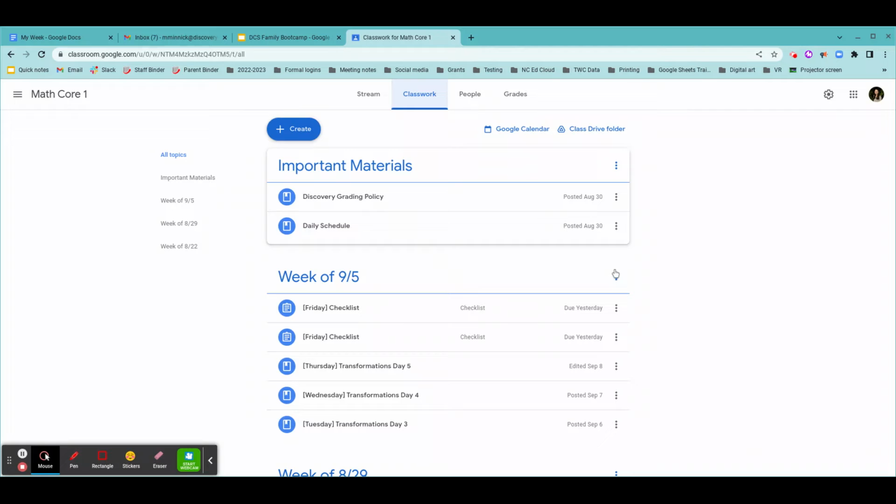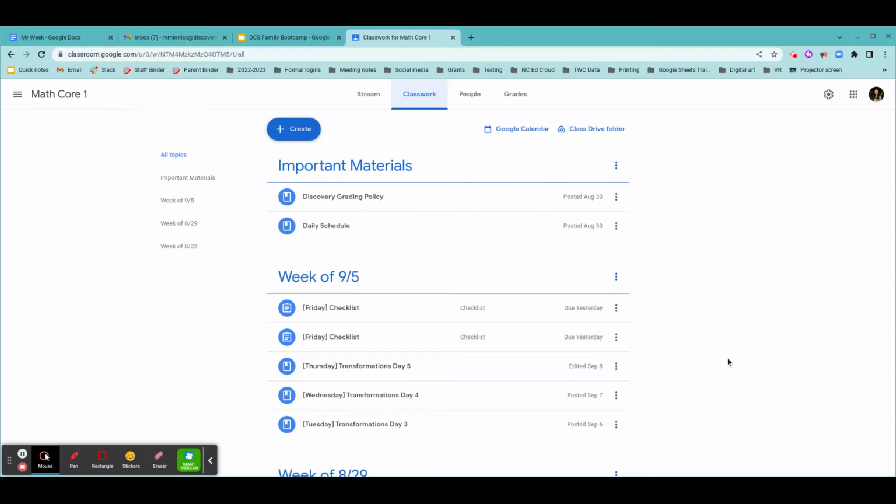But the streamlined format includes having important materials at the very top. These are important materials that apply to all of the quarters. Your students are going to use it very frequently. Ms. Belts currently has the grading policy up there and the daily schedule for her students. This could also be a place where a teacher has a Google form where a student could submit questions they have. They might have a quarterly vocab document where all the vocabulary words they've learned that quarter are pinned at the top of their classwork section.